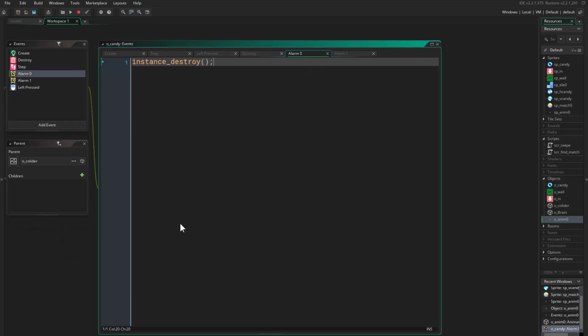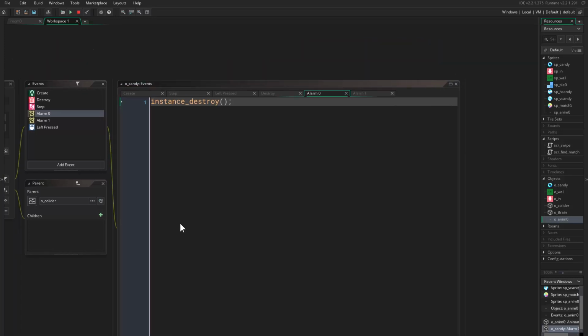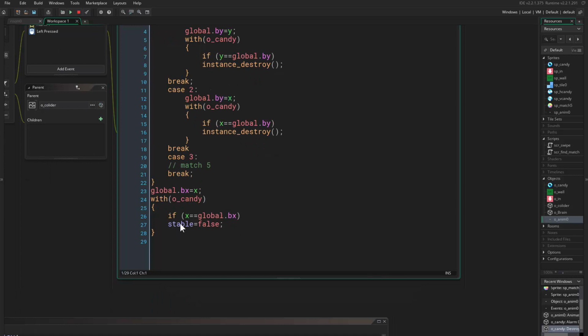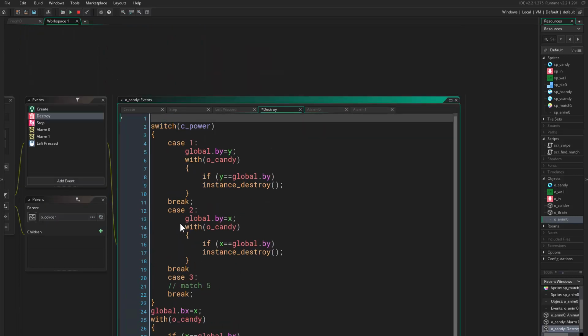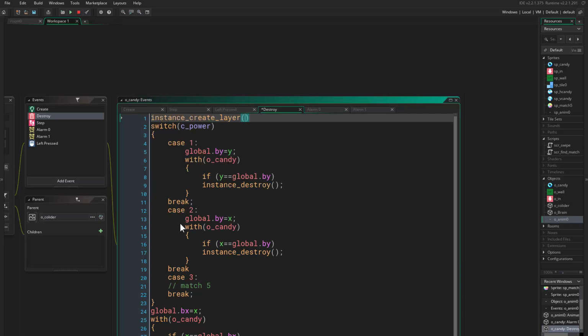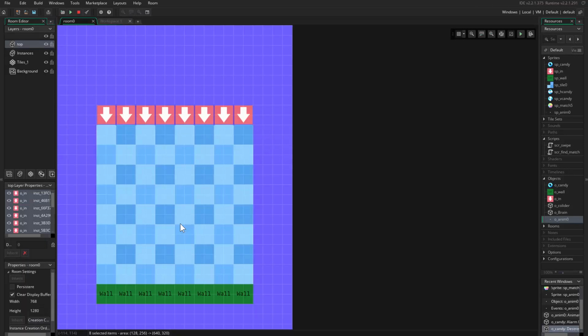Then we come here, and not in alarm, in destroy, we want to create the object. So we will just say instance create layer. Then we say X and Y and the layer and object animation 0. Now for this, we want to create a layer. So we come here, we create a new layer. We place it right here.